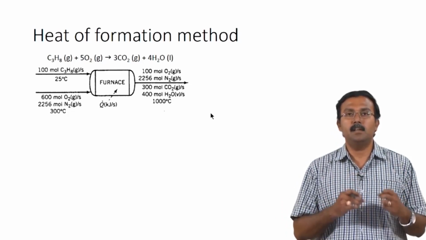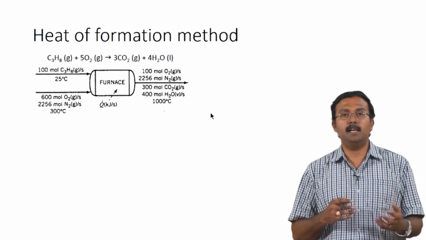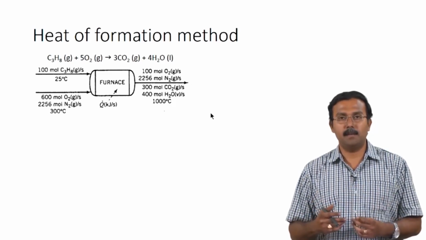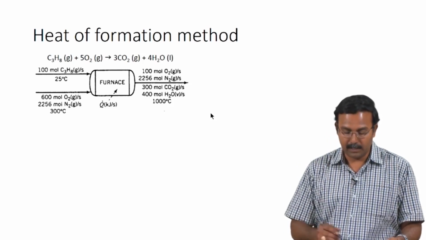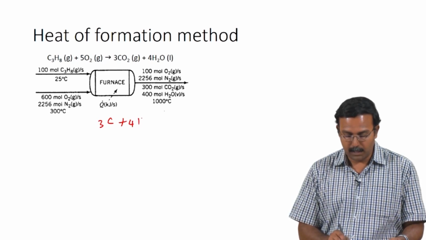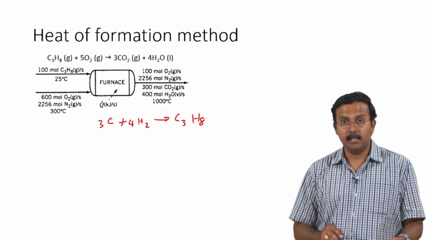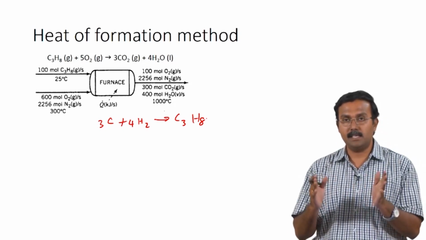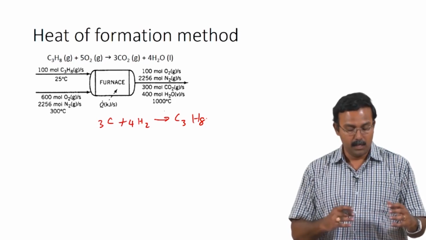From that reference state, when we had to account for the enthalpy of propane gas, we assumed that carbon and hydrogen react to form propane, and then we use that as the enthalpy. So, the enthalpy for propane gas in the specific enthalpy table would have been for the process of 3C plus 4H2 forms C3H8. This is the heat of formation value which we have accounted for. For the time being, let us not worry about the change in temperatures; we will only account for the heats of formation.